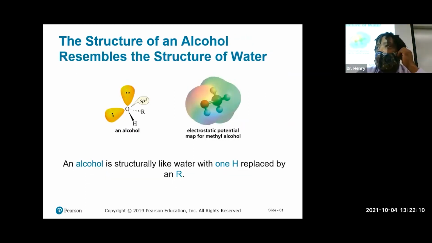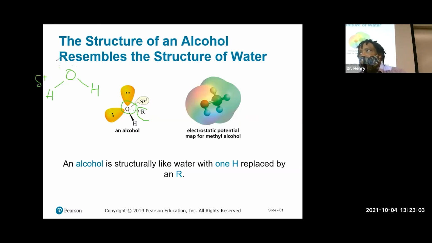Now, when we talk about water, right? You guys remember water has polar moieties associated with it. So if we look at alcohols, right? Alcohols are going to have very similar moieties associated with them as well, because of that oxygen. So alcohol structures are going to resemble water. This here represents the carbon chains, those hydrocarbon chains. So in this sense, it's going to resemble water, so it's also going to have those polar moieties. We know that this one is going to be your partial positive, and this one is going to be your partial negative, right? The same thing is going to be happening here, partial negative, partial positive here, okay?